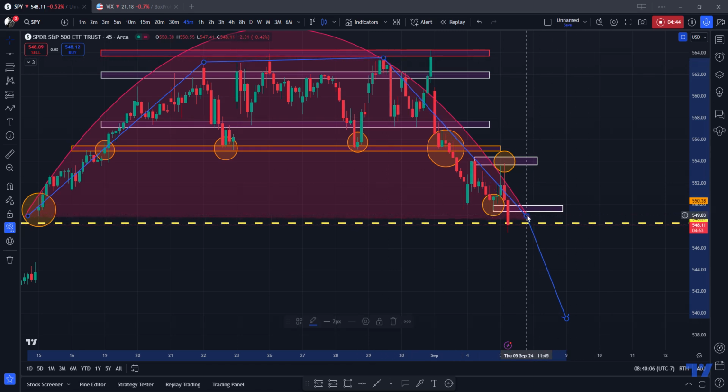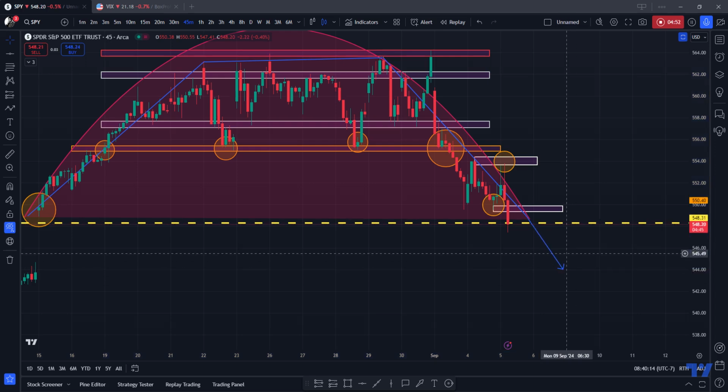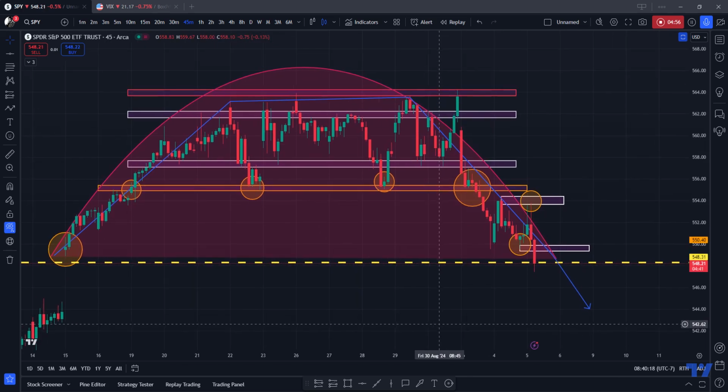So that's all I wanted to share. I was just going to say again, trade with the trend. Don't try to be against the trend. Trade with the trend, and you will be safe from everything else.